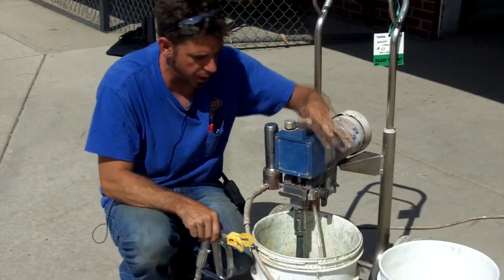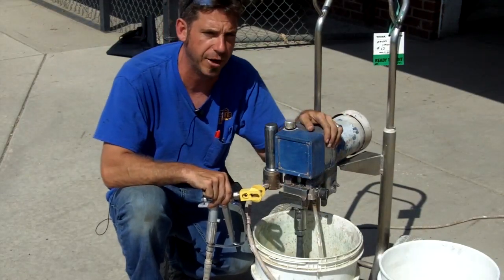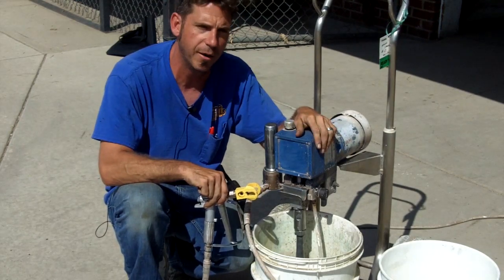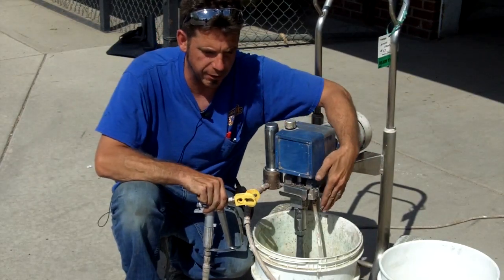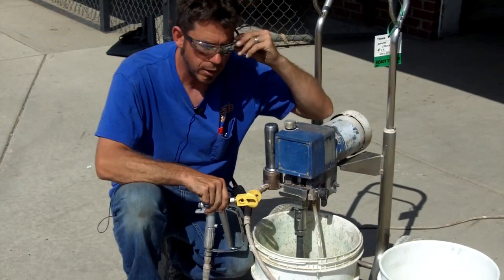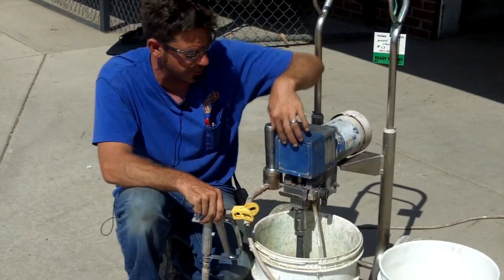Now, what we're going to do on this machine here — we're going to act like we're spraying latex today. This is just a standard airless sprayer. Most companies are going to run this commercial grade sprayer, and this is a Graco airless sprayer. You'll notice right here is a primer knob. It has two positions. One position is straight down, which when this knob is in the straight down position you're drawing water up this big metal tube in the center of the machine.